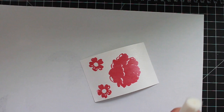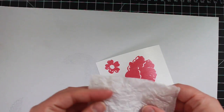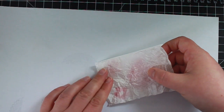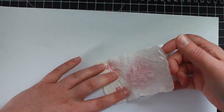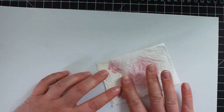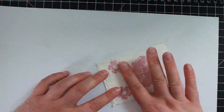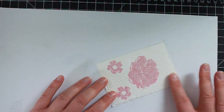Okay. And now, let me cover up my glue stick here. I'm just going to, starting at one side, carefully smooth the filter paper over top of my stamp piece. But remember, don't smooth it out too much. You want to preserve that texture.